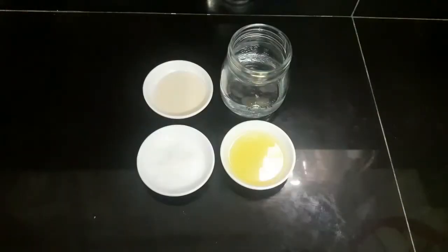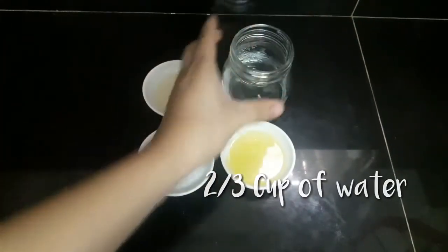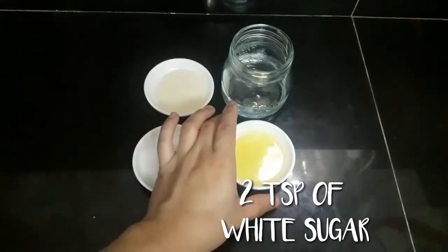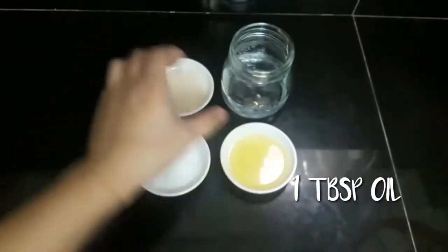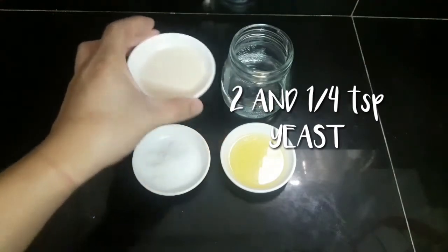So the first step that we need to do is we need to measure 2/3 cups of warm water. 2 teaspoons of white sugar, 1 tablespoon of olive oil, and then of course our yeast, 2¼ teaspoon of yeast.